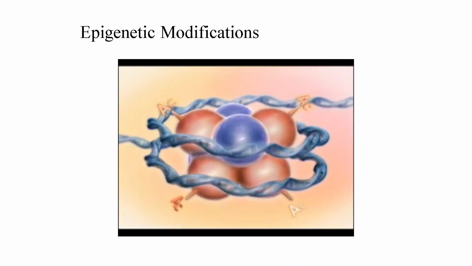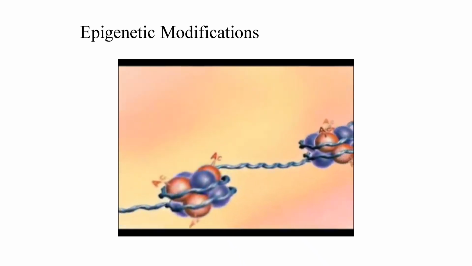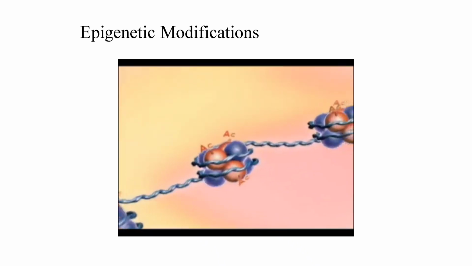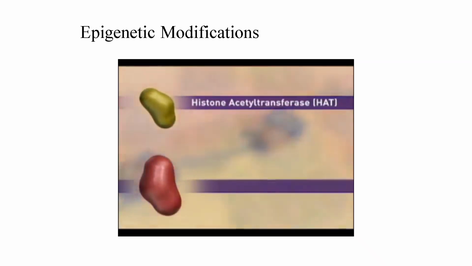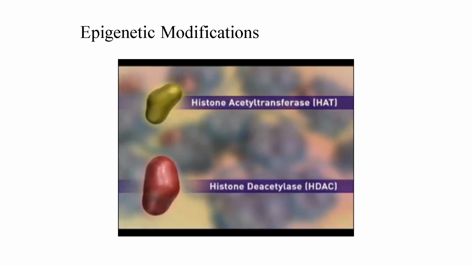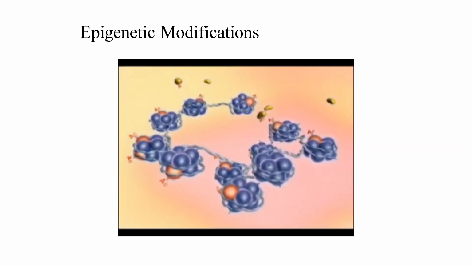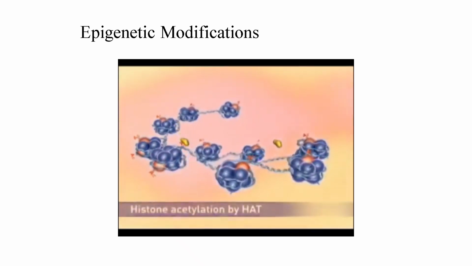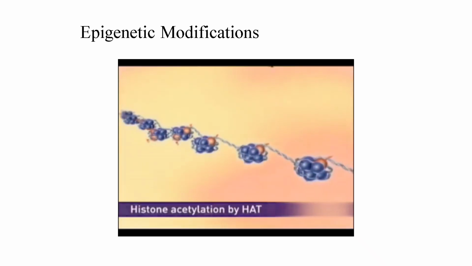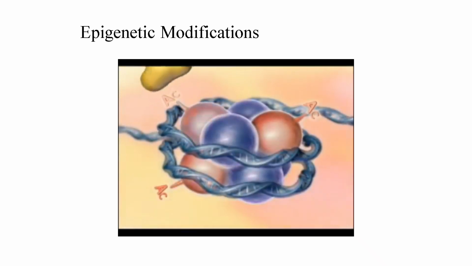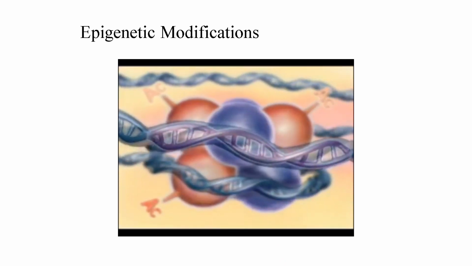Acetylation of histones is generally acknowledged to play a key role in the regulation of gene expression. Histone acetylation is controlled by the balance in the activity of 2 enzymes, histone acetyltransferase, or HAT, and histone deacetylase, or HDAC. For a gene to be transcribed, it must become physically accessible to transcriptional machinery. Acetylation of histones by HAT causes uncoiling of DNA and an open chromatin structure. This causes genes to become accessible to transcription factors, allowing gene expression to occur and proteins to be made.